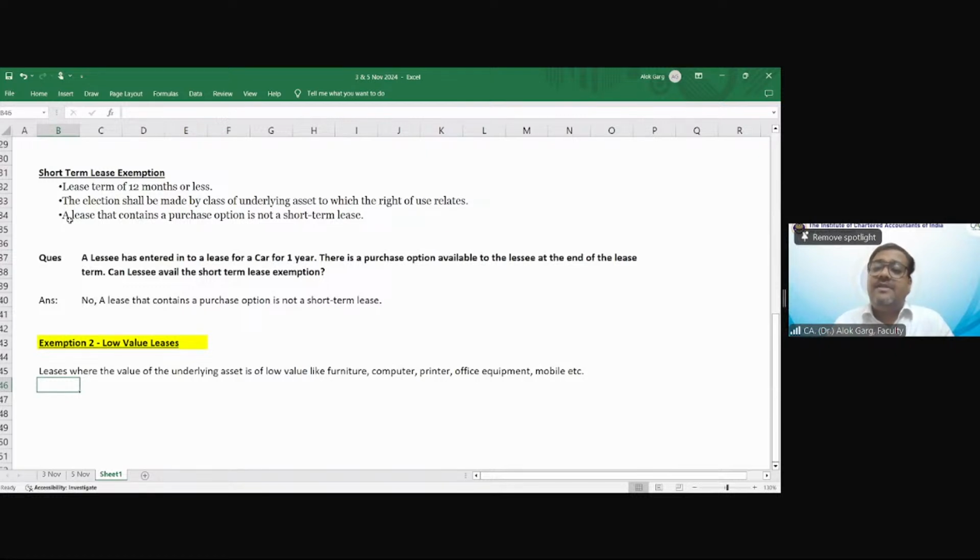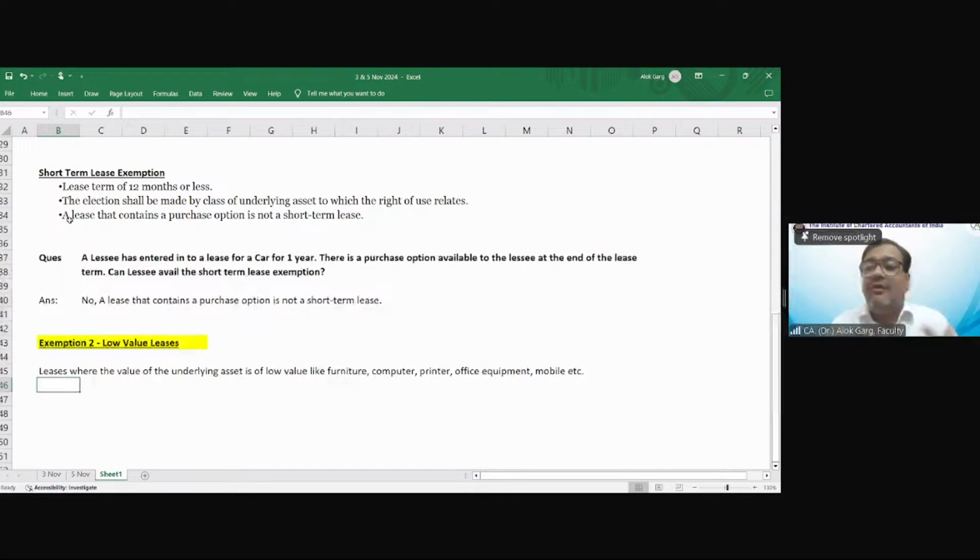If the company starts capitalizing right of use asset and lease liability, don't you think it will be a big mess? Just think about a company like Reliance. Just think about a company like Bharti Airtel, which has offices all across India, even outside India, right? And in every office, you need tea, coffee vending machine, water purifier, at least a printer. So these are the low value assets, right?